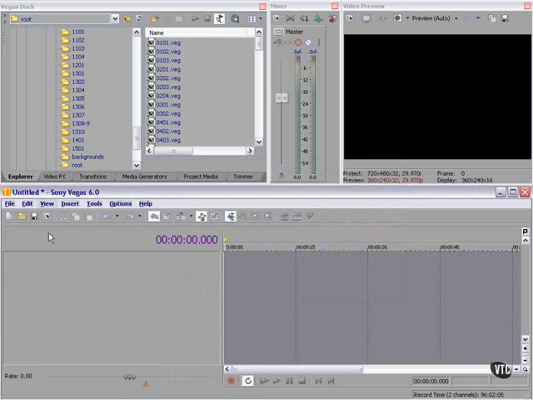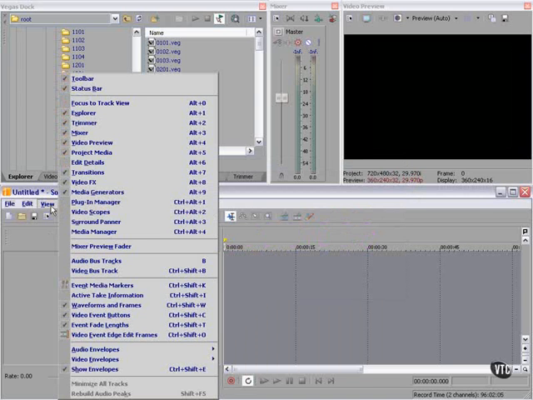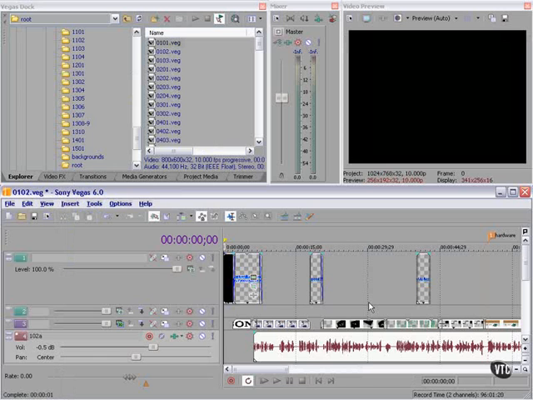There are keyboard shortcuts for everything in Vegas. In addition to the quick start guide you get in the box, Vegas also ships with a card with all the keyboard shortcuts. For example, if you click the View menu, you'll see that in order to view the Explorer, we can hit Alt-1. All these keystrokes make life a lot easier for some, and other people don't like them at all. I've opened a project to make it easier to see these different areas of the screen.